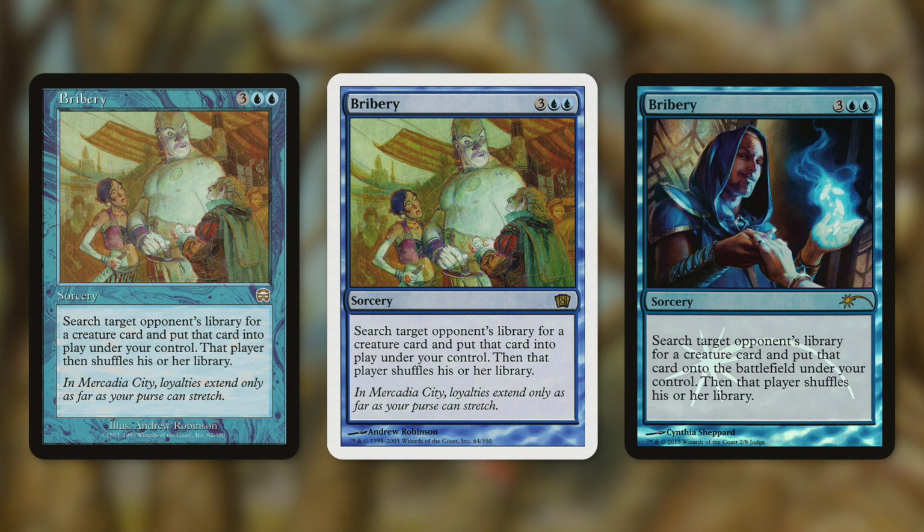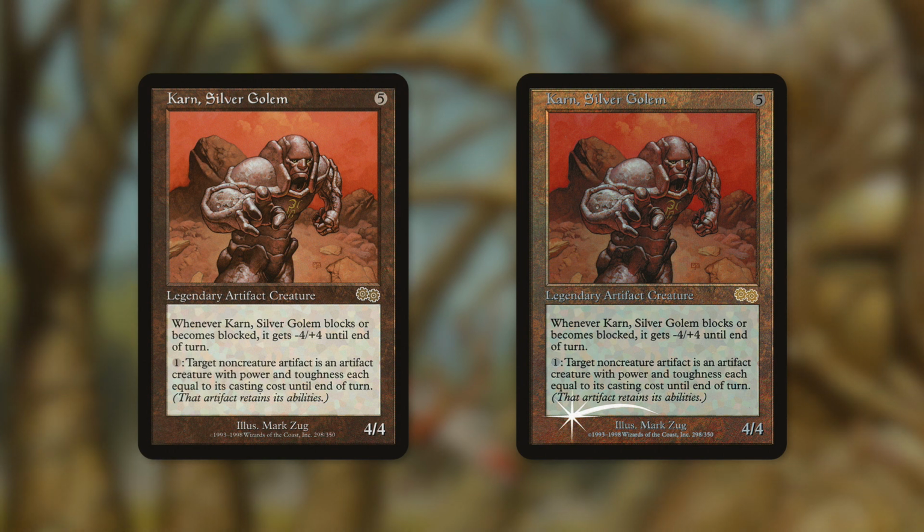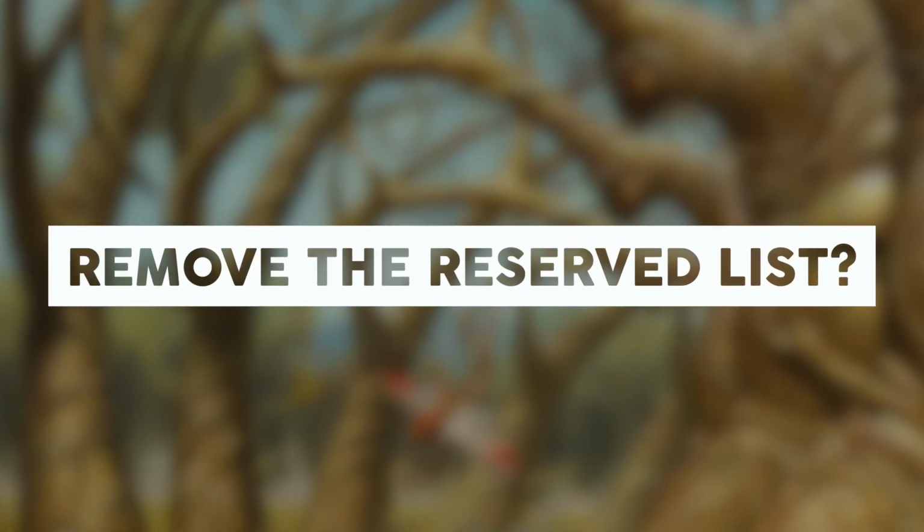Now, Wizards has also tried to get around the reserve list in some instances by reprinting things as foils. The logic on this is that a premium product version of a card technically doesn't break the reserve list. Regardless, doing so upset collectors again. And because of that, Wizards seems to have backed down from exploiting that loophole. But for a while now, the concept of the reserve list has come under fire and many players are calling for it to be removed.